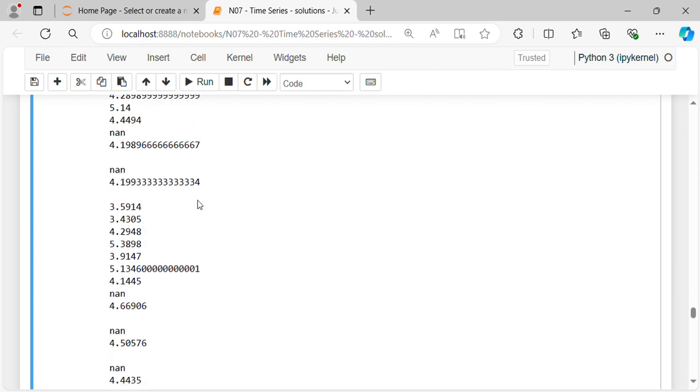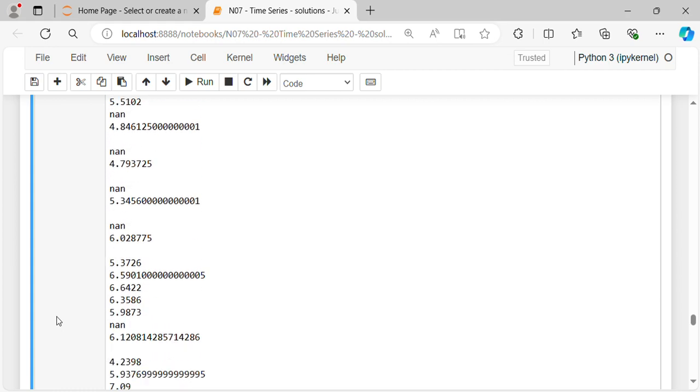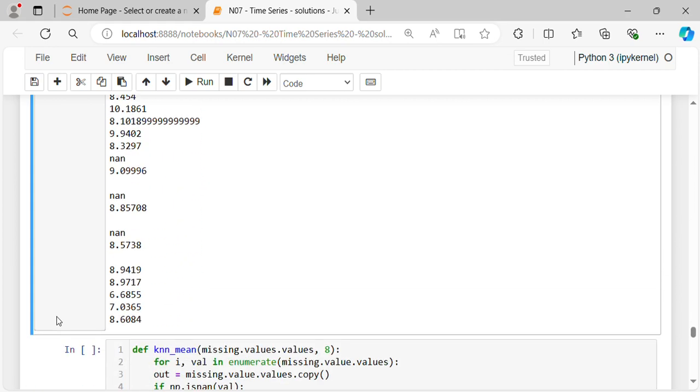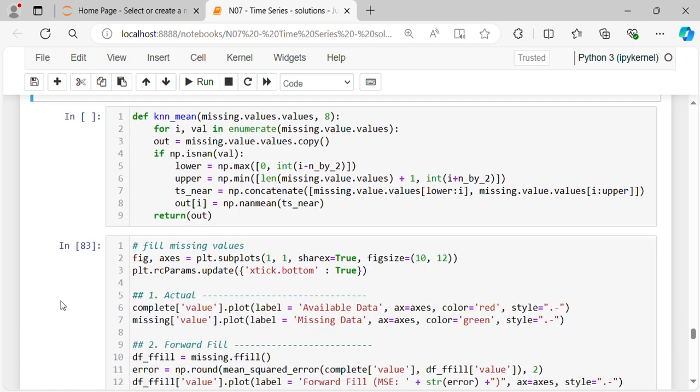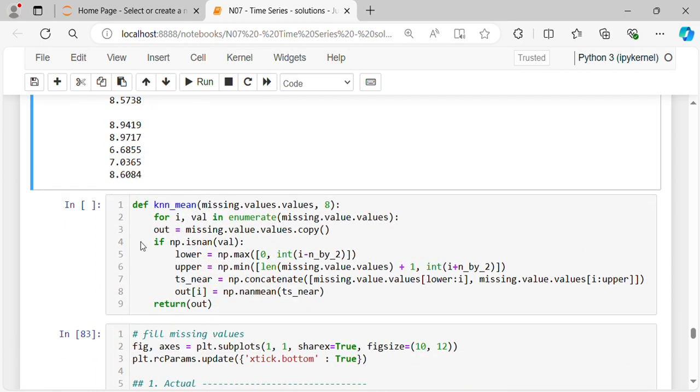And then the next reading was also a NaN value, so the value is created, and then the values are read until there is a missing value, and then the missing value is calculated, and so on. So let's create the definition. Instead of carrying out this whole loop function, we will just call the definition.